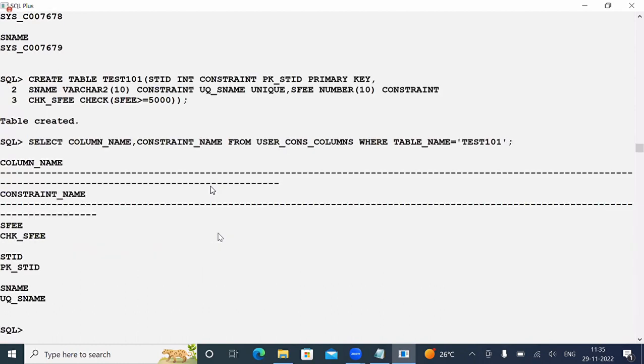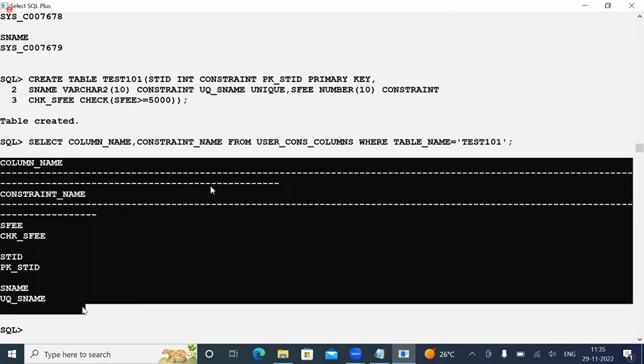Now we can see it's very clearly showing us. Now I'm asking you guys: these are the column names and constraint names. Tell me, on the STID column, which constraint did we apply? Come on.